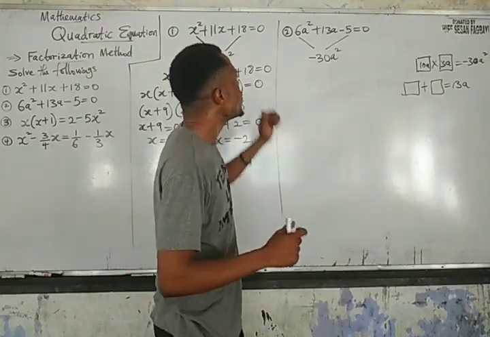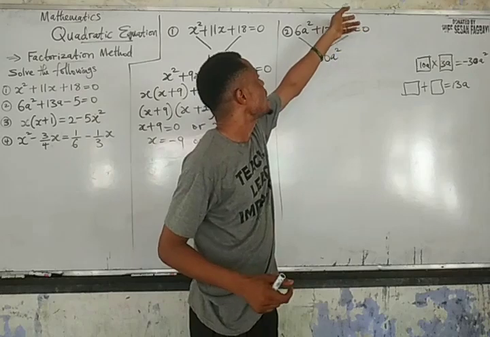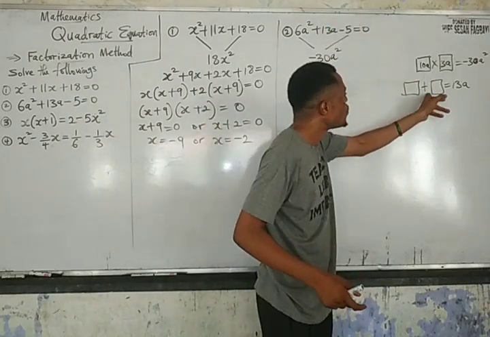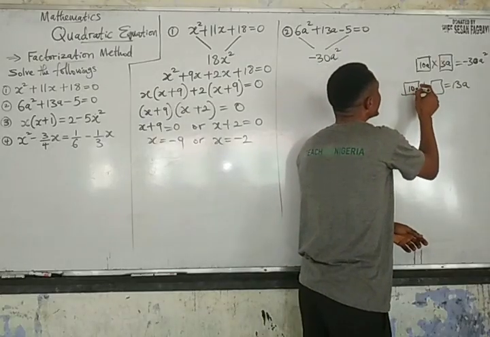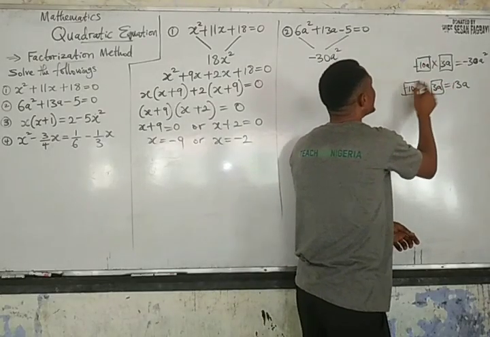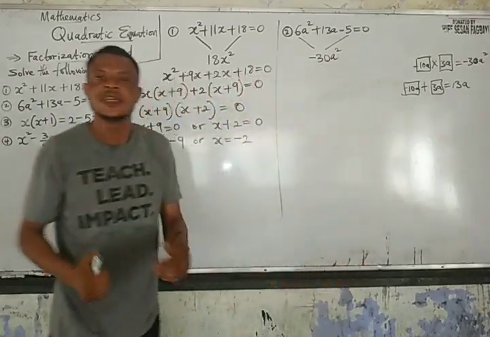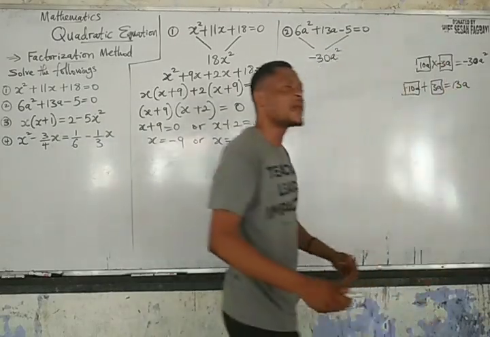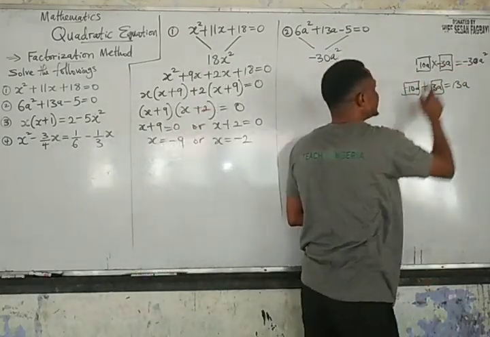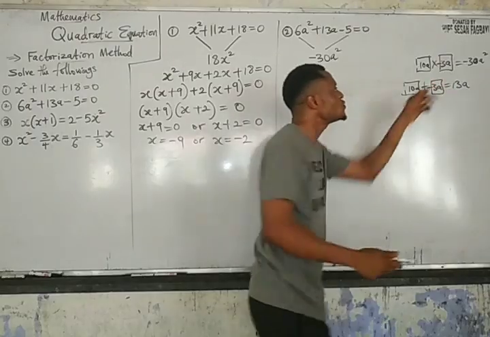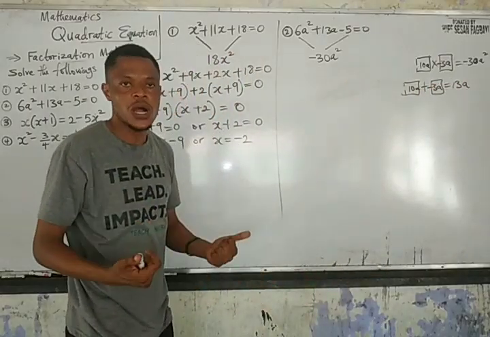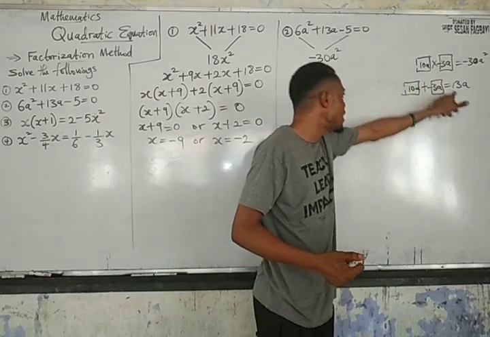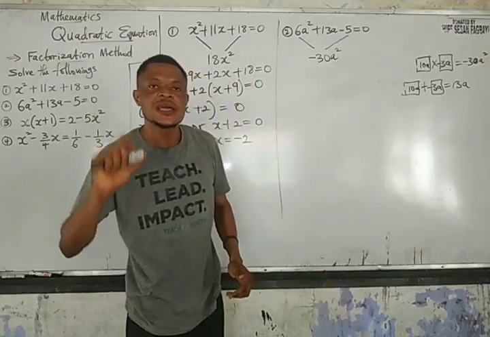Fine. But what will now happen to the 13a in the middle? It will not work in that way, because minus 10 plus 3a will not give me 13a. Then I need to think again. If I choose to remove the minus from here, place it in front of the minus 3, it will give me minus 30a to start with. But what happens to my 13a? It will still work, because 10a plus minus 3a, it will give me 7a.